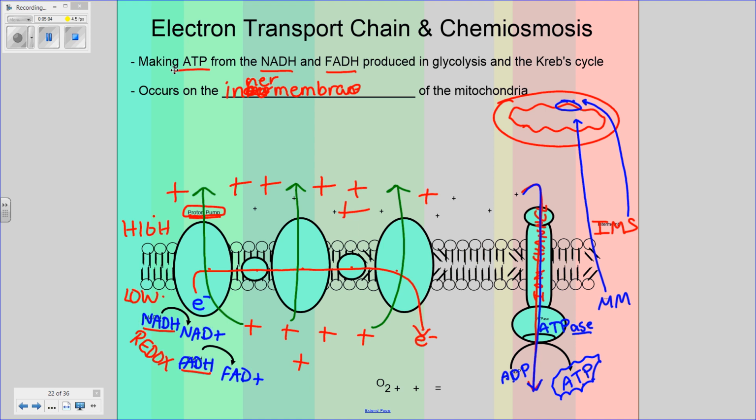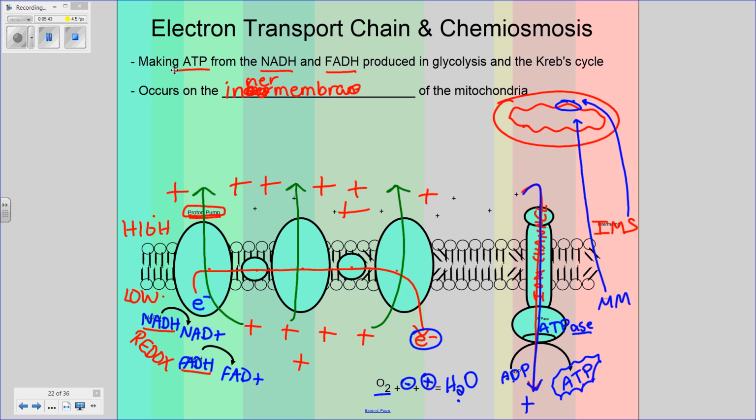Last little thing, we've got to do something with these electrons and with these protons that have been coming through the ion channel. Some of them are going to be picked up by oxygen. So this little electron here and this little proton here are going to combine with oxygen and give us water. Remember, an electron plus a proton makes a hydrogen atom. Combine that with oxygen and we'll make water. Yes, I know that this equation is not balanced. The numbers don't add up, but that's what will combine together to get our final product.